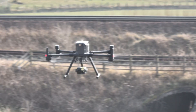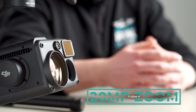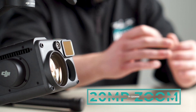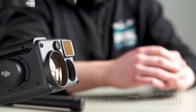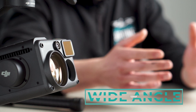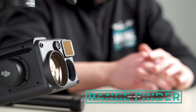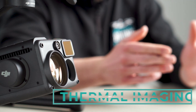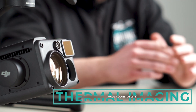The H20T is a payload designed specifically for the Matrice 300 drone — a big bird designed for big jobs. It offers an incredible four cameras in one, including a 20 megapixel zoom camera with the equivalent of a 7 to 120 millimeter zoom and extremely accurate active tracking that zooms in and out when needed. It also has a 12 megapixel wide-angle camera, a 1200 meter laser rangefinder, and a thermal camera that can be extremely useful to public services such as mountain rescue.